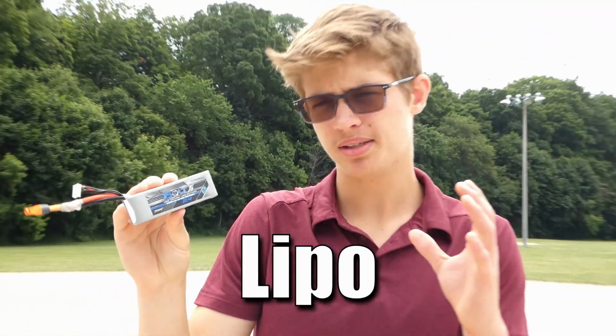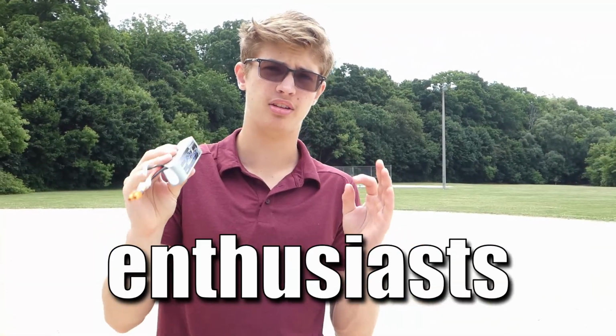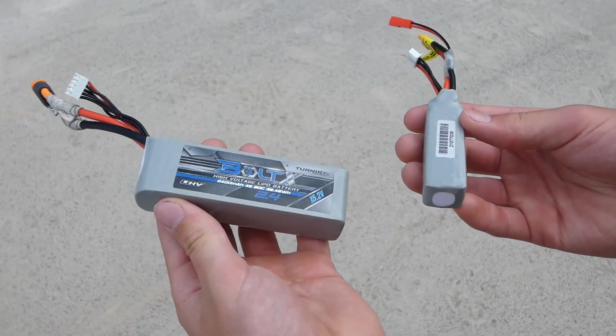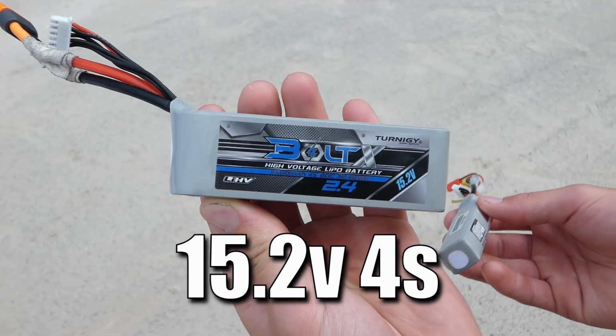This is the Boltx Lipo high voltage battery, and in this video I'm going to show you exactly why it's a must-have for RC plane enthusiasts and how it can make your flying experience so much better. I have two of these batteries to show you. One is an 11.4 volt 3S battery and the other a 15.2 volt 4S battery.